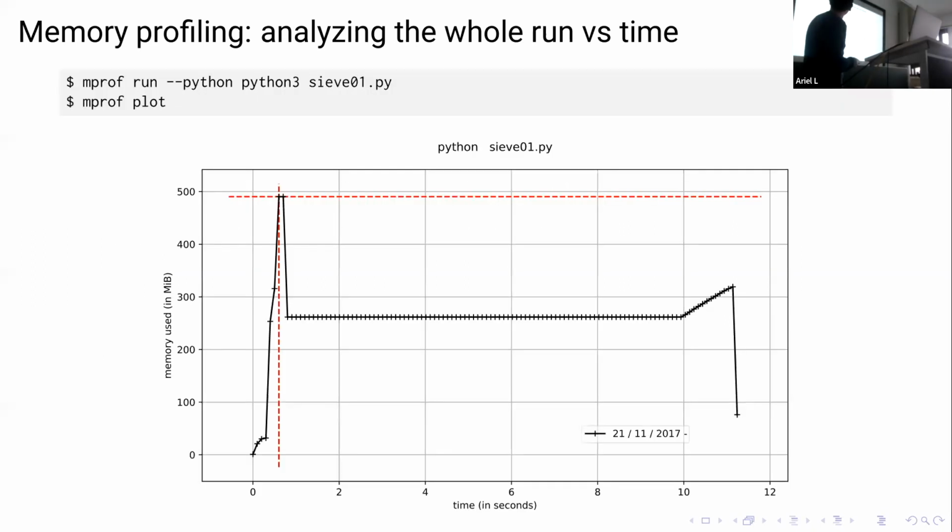And how do we run it? How does it look to run it for our toy problem here? We run it up to 30 million. We use the mprof tool to generate the information for the plot with this command.